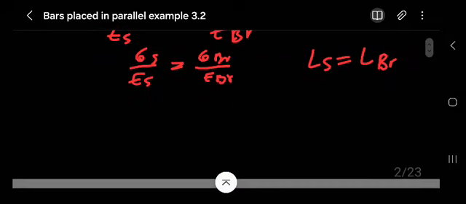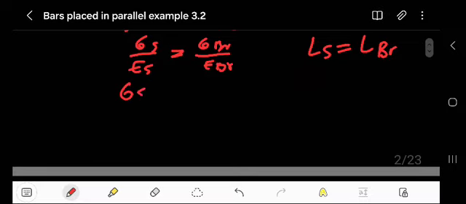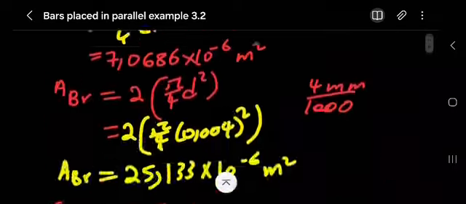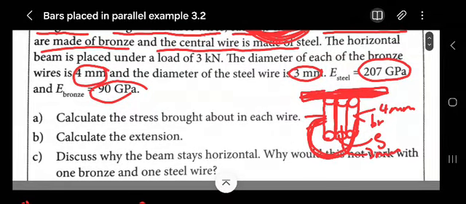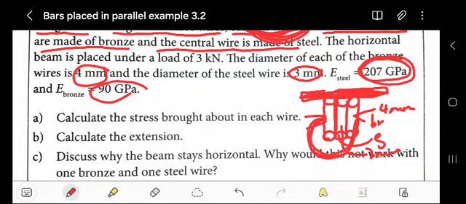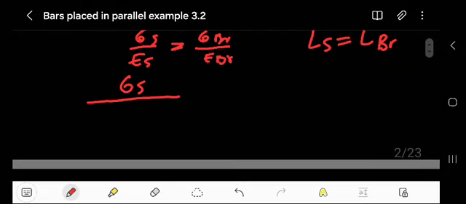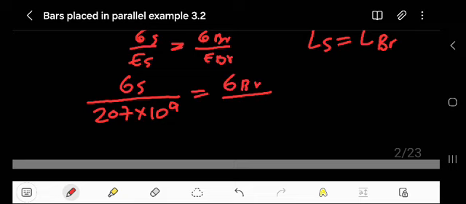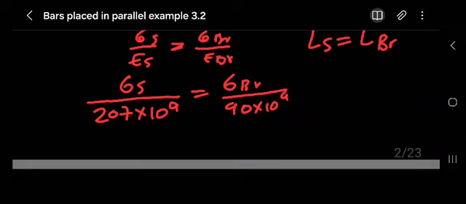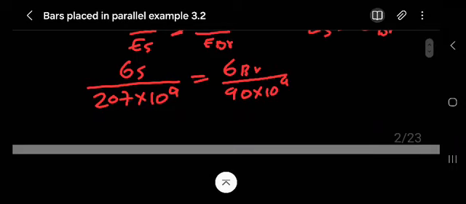So let us try and make our things and see what we'll do. The strength of this, I don't know. Young's modulus we've been given, which was what? Let me just take them. We have 207 gigapascal for steel, which is 207 times 10 to the power of 9. The other, for the bronze, was 90 times 10 to the power of 9. This is what we have.